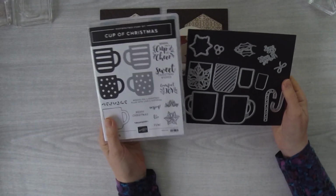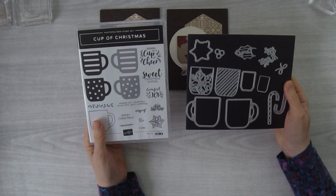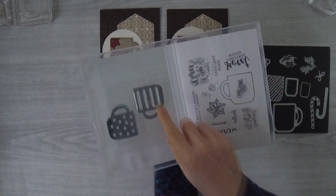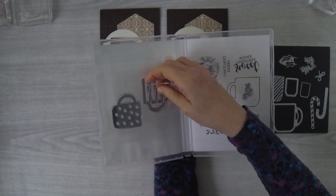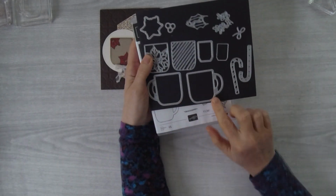Oh yes, Connie asked if there is a die punch to go with the stamp set. Yes, there absolutely is. I showed it at the beginning, but I'm leaning forward. Let me just go back real quick. So it's called the Cup of Christmas stamp set, and it comes with dies. The nice thing about this particular stamp set is that these two stamps are reversible, so you can stamp them both ways. And then there is a die to cut them out both ways.